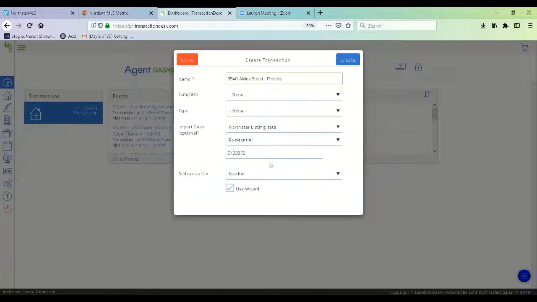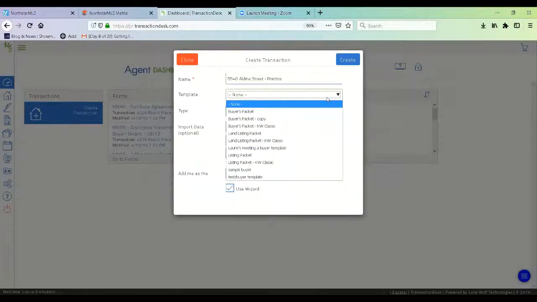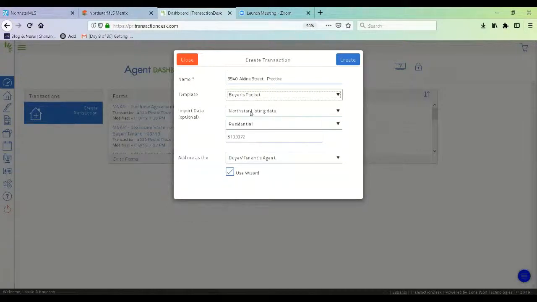So this will all fill in because we clicked on the listing itself in the map. But here I want you to go ahead and pick buyer's packet. In this particular Instanet Authentesign practice, we're going to do a buyer's packet. Know that you could simply do this with a listing packet as well. And you might not have all these variations. It's because I do a lot of training. Sometimes I call them other things. But I know you have buyer's packet and listing packet. So just go ahead and select those, or that one. And that is what you need.